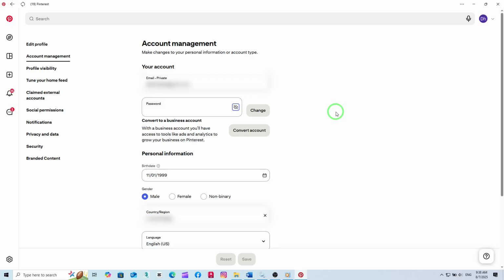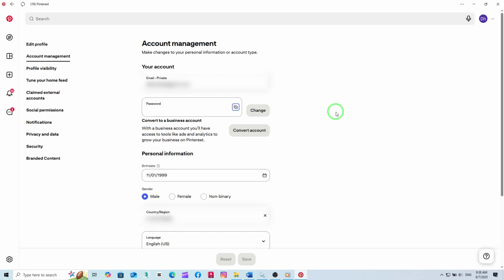Keep in mind, this feature is designed for convenience and ease of access, but always be cautious where and when you reveal your password to maintain your account's security. If you ever need to update or change your password after viewing it, you can do so right from the account management section in settings as well. This keeps everything organized and straightforward, especially if you're managing multiple accounts or updating your credentials for added security.